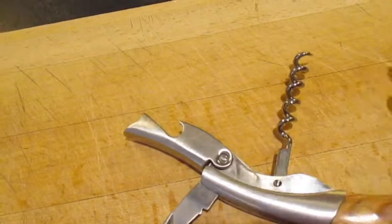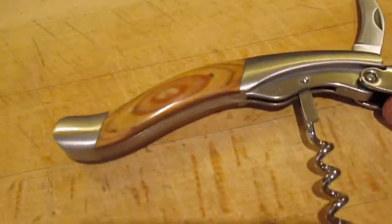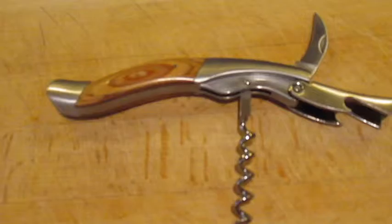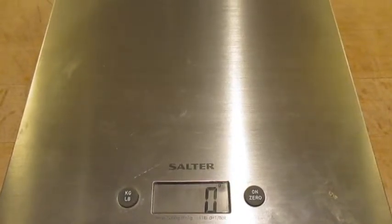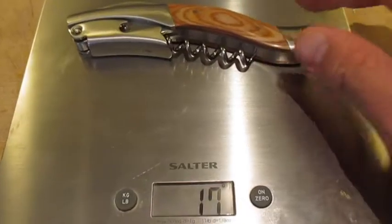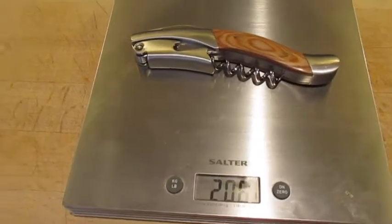I wish this would focus right now. Very slightly toothed, which I'd rather have a blade. But, you know, that will do. There are so many problems. It's not double hinged, so it doesn't work. It's not perfect, but my God, it's beautiful. That is like smooth to the touch. Oh, I just adore it.